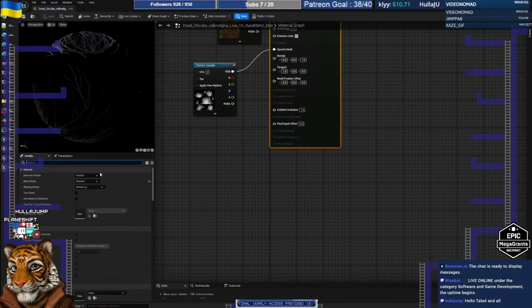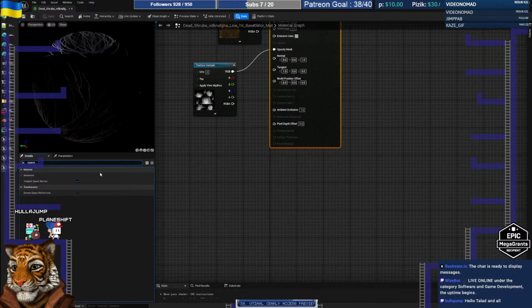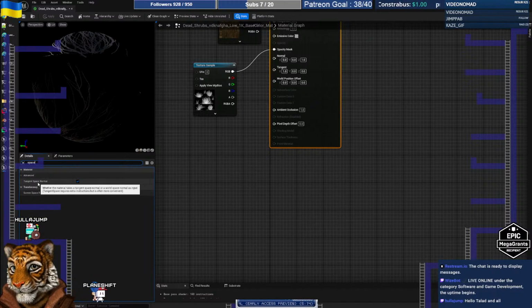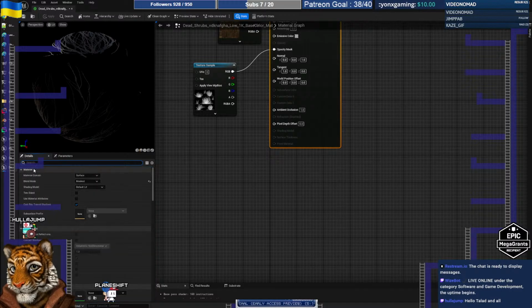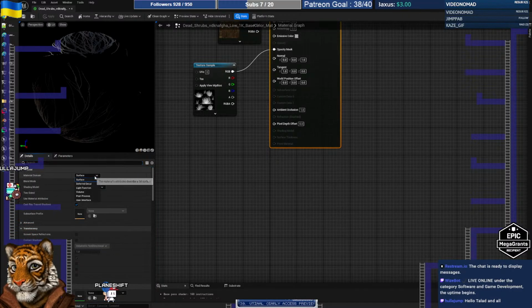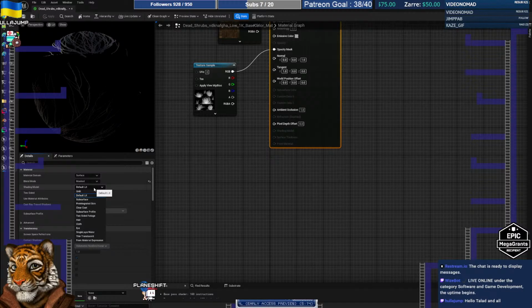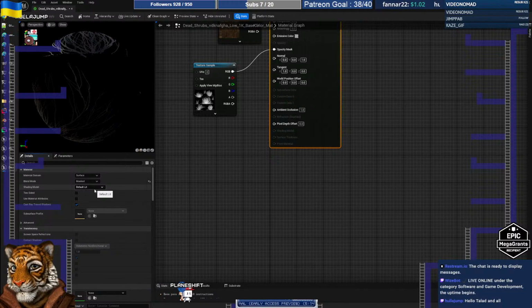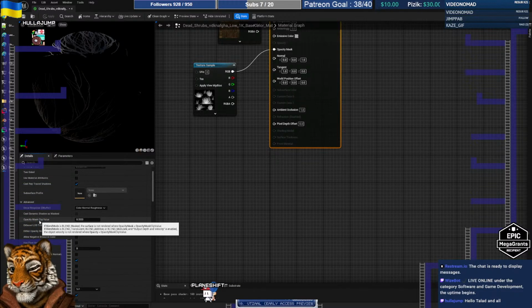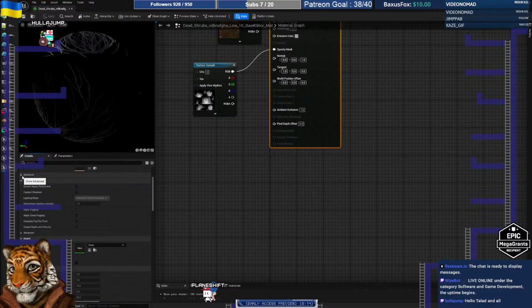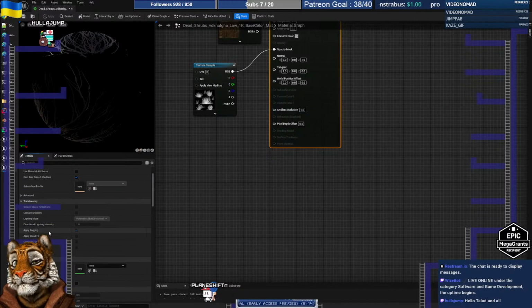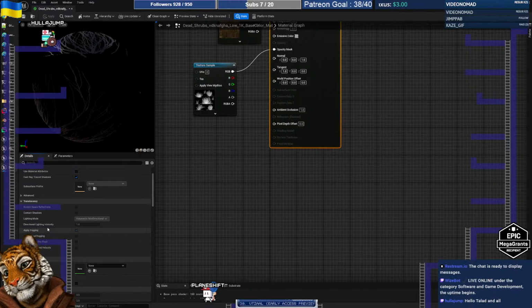I think it is screen space. Screen space. No. Material domain. Where is that? Two-sided. Is the material or is the geometry that is facing me?